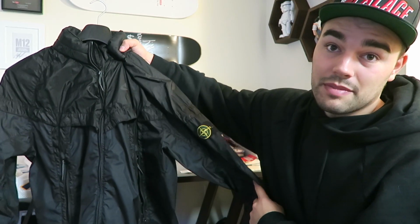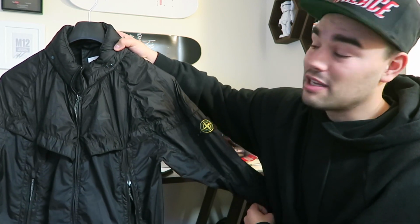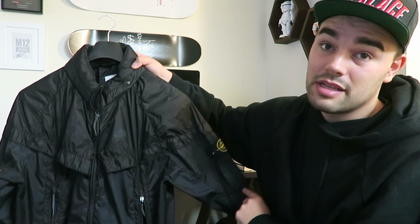For clothing, I picked up the Stone Island Nike jacket. I got this with a swoosh discount, so I really appreciate who lent me their swoosh account. I'm not going to say the name because I don't want them to get in trouble. This retails $790 to me. This is an outlet pickup, so if you see these at outlets, definitely go after them. I know last year they did go on sale, so just stay patient if you're looking to pick up. It is great. It does fit like Nike, not Stone Island, so go true to your outerwear size. This is an XL. I couldn't even do a large in it.